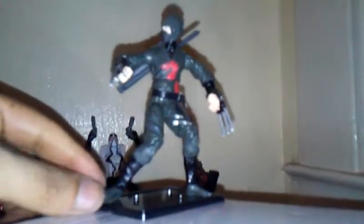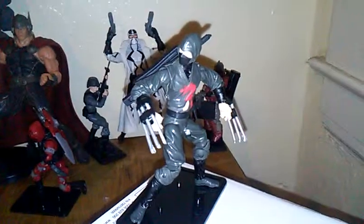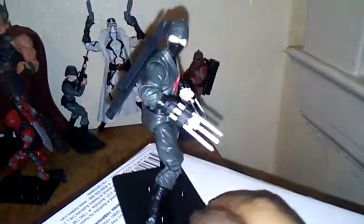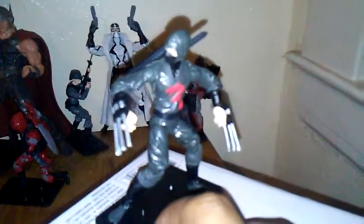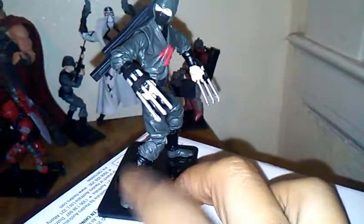I got this Dark Ninja. Sorry, I'm using this box right here because it's kind of leveled. This figure's pretty badass. This is what I picked up at my local comic shop and this was the last one that they had. It's pretty badass. Very posable. I thought I was going to have that pivot right here on this ankle, but it does it and it sucks.